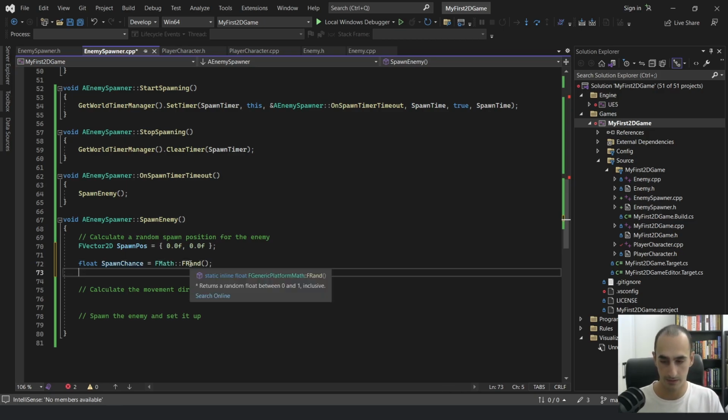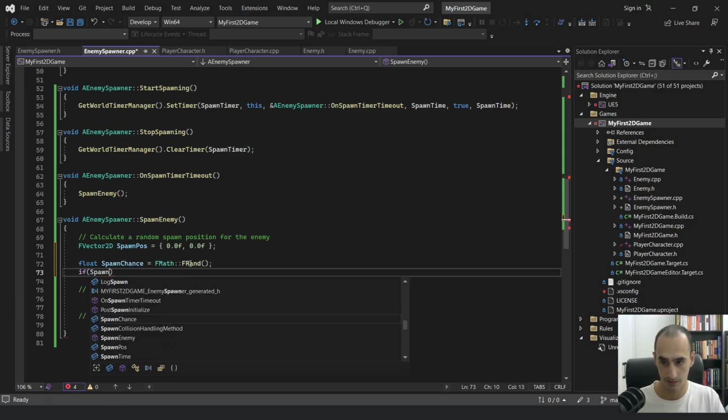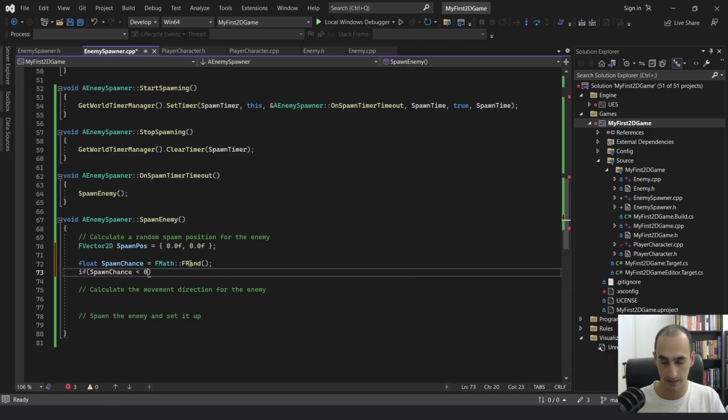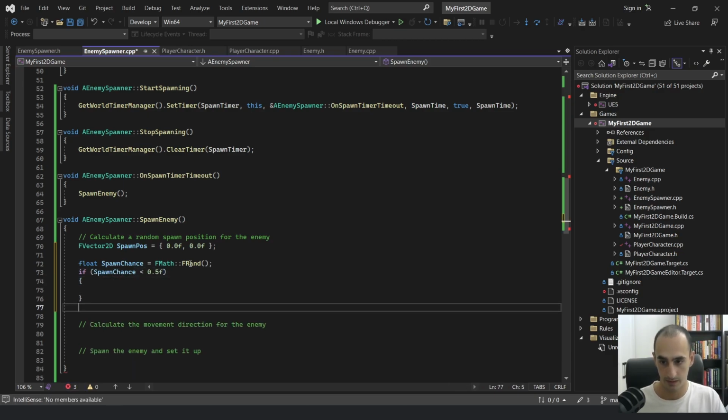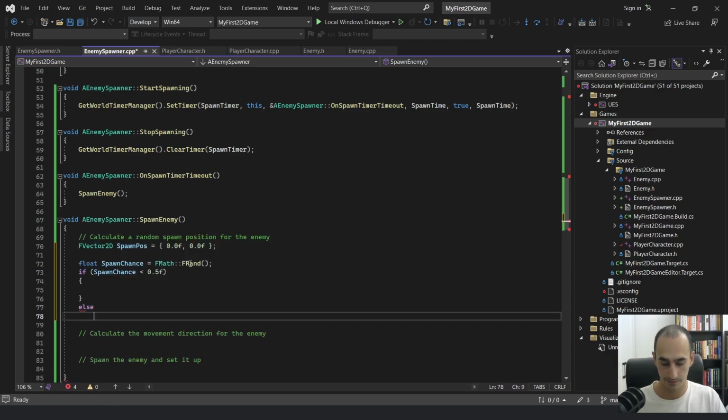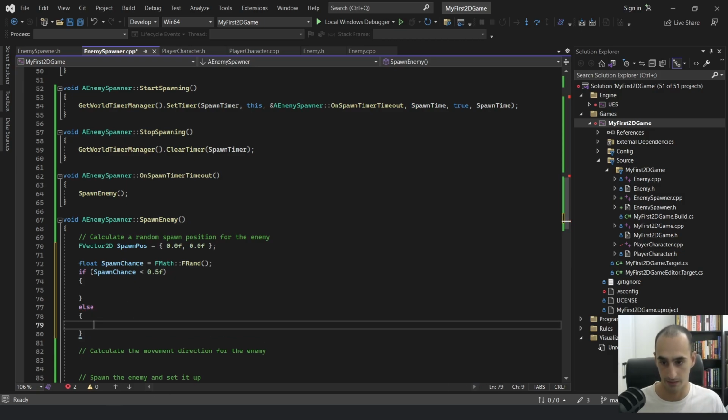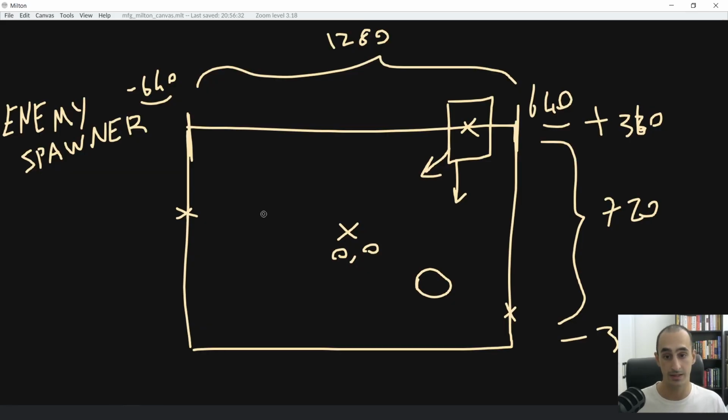If this number is less than 0.5, we're going to pick one of these two sides to spawn the enemy, and if it's greater than 0.5, we're going to pick one of these sides.